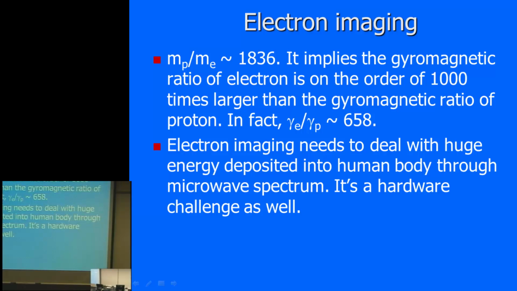The first one is because the gyromagnetic ratio is so large for the electron. So if you say, I also want to design a Tesla magnet, a magnet with Tesla field strength, and then I want to do electron imaging, well, guess what? All of a sudden, you are looking at the microwave range, meaning that your frequency is going to be in the microwave range. I haven't told you the Larmor frequency yet, but basically that gamma, the gyromagnetic ratio, is 42.58 megahertz per Tesla. Now you multiply that by 1,000, because it's a factor of 1,000. So for electron imaging, we are looking at 42 gigahertz per Tesla. If you want a field strength of 1 Tesla, then you need a resonance frequency of 42 gigahertz. That's in the microwave range.